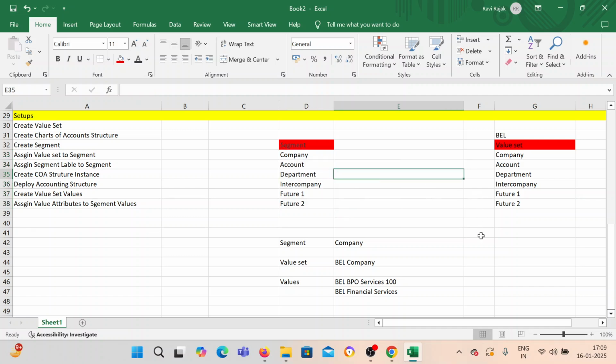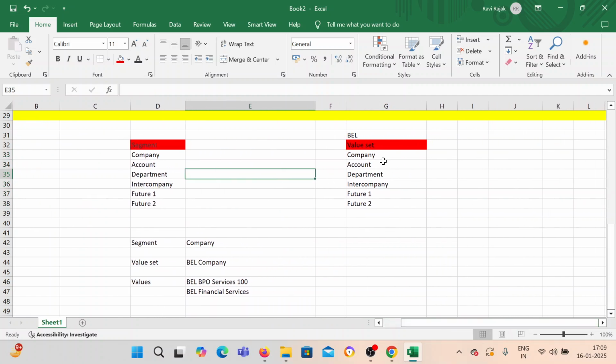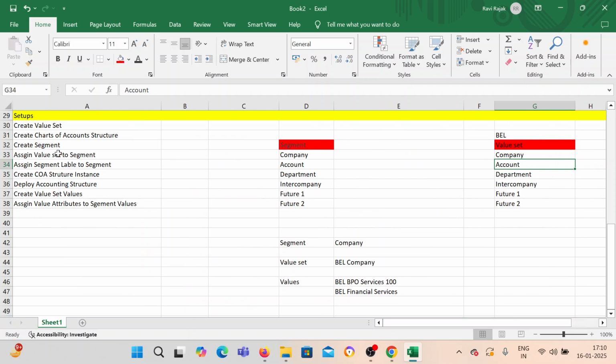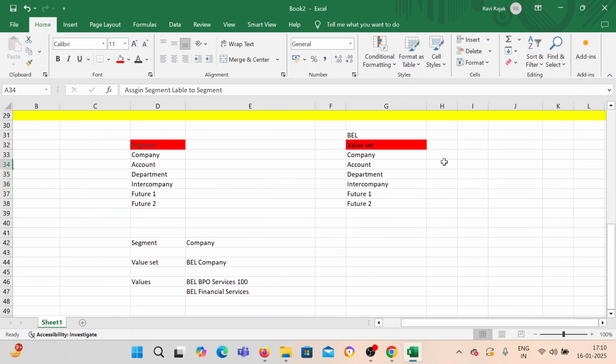And what are the mandatory segments? The mandatory segments are company and account. And why are they mandatory? Just because once we are done creating the segments and values, and assigning the value set to the segment, we need to assign the segment label as well. What is a segment label?